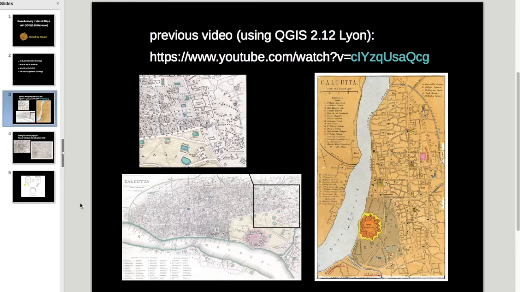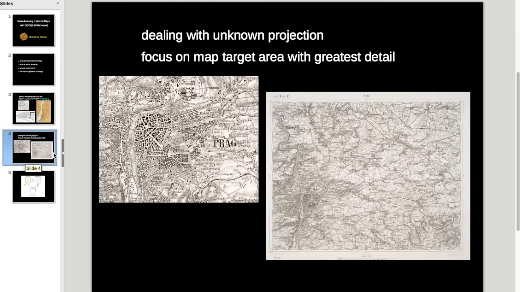In this presentation, I'm going to deal with a map that has an unknown projection. Now we could figure it out because it's from the Austro-Hungarian Empire Military Institute, and I'm sure that they have some details about how their projection works. However, my experience with it and having looked it up, it seems to be a very obscure Gauss-Kruger projection, probably on a Krasovsky spheroid, that it's going to be very hard to figure out exactly what it is.